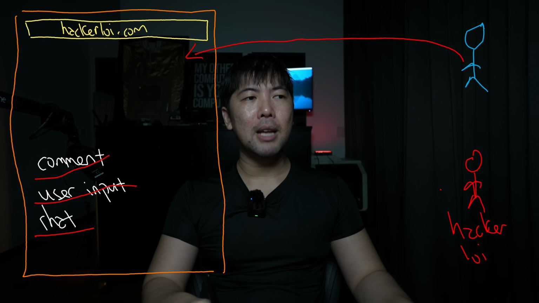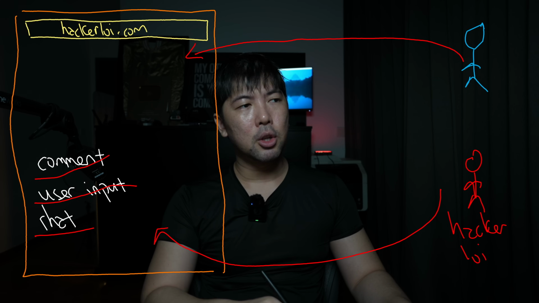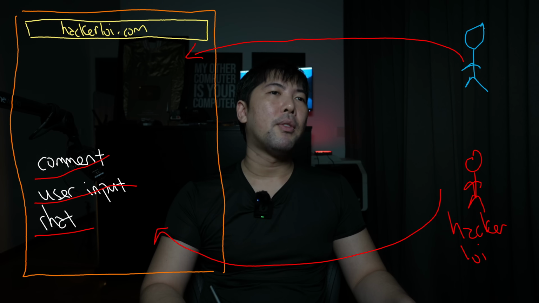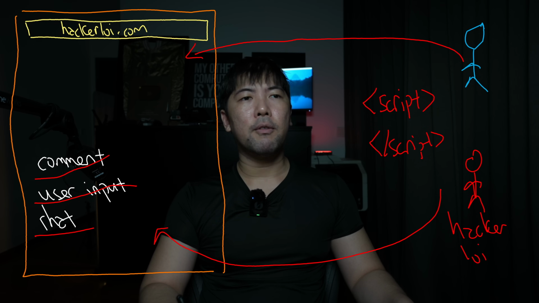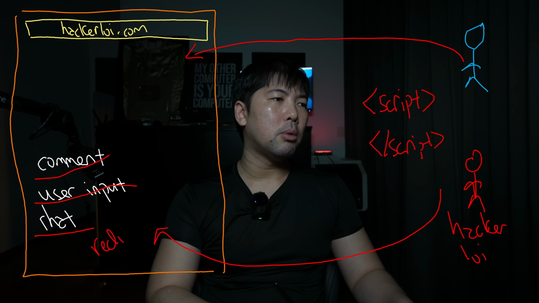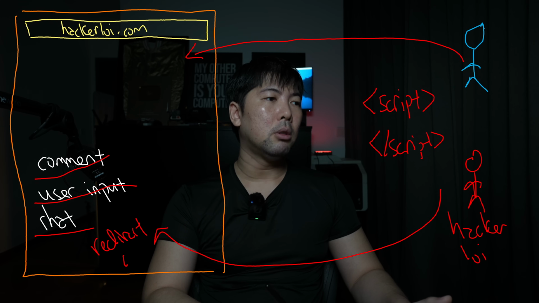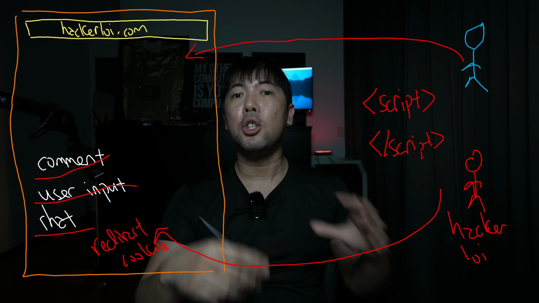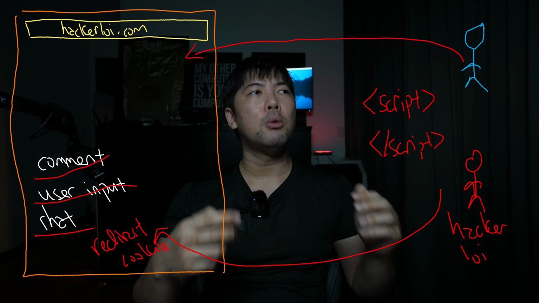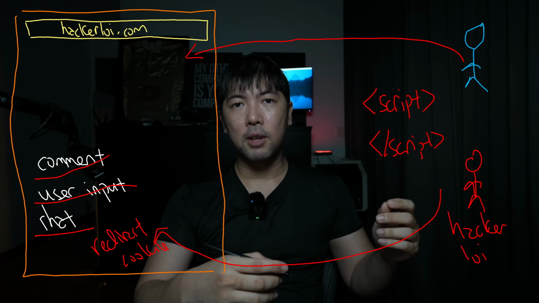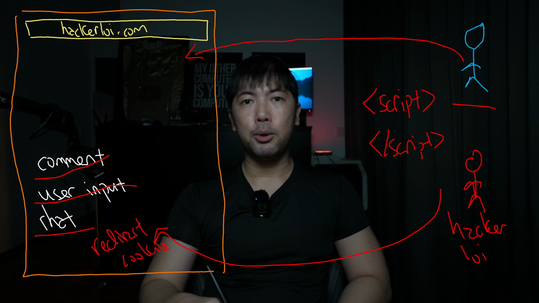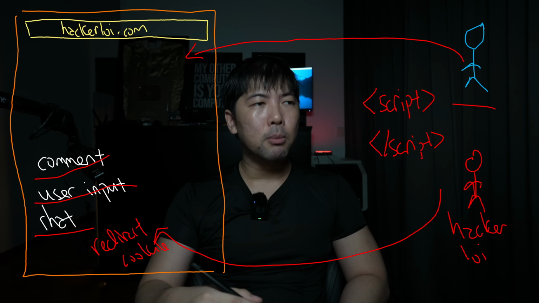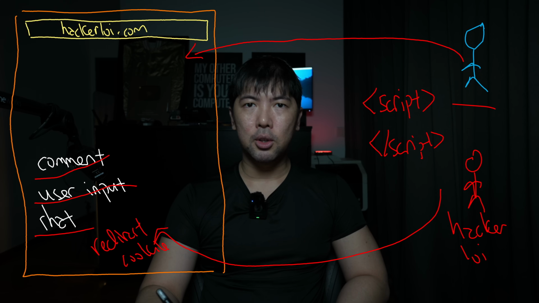So in this case, what I'll be demonstrating to you for today's tutorial is going to be something called a cross-site scripting attack. And this is the part where we're injecting things like script so that we're able to launch our attack. So with our own code, we are able to say, for example, redirect a user to a fake login page. We're able to steal their cookie or session information so that we can use their session data and view personal or sensitive data that is only relevant or specific to the user's session. Or we can launch all sorts of other forms of attacks, like monitoring the user, getting the IP addresses, and so on.